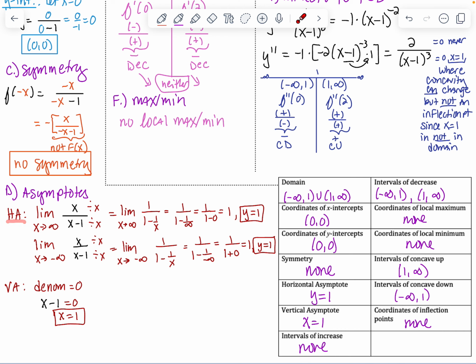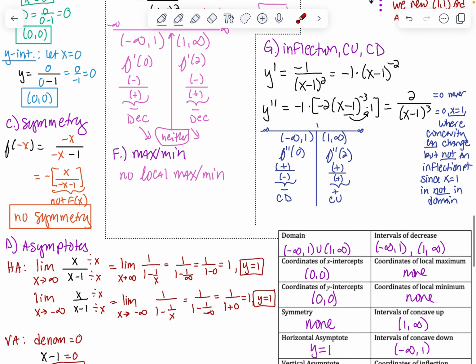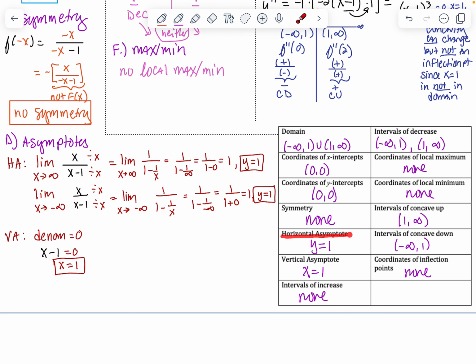And when we're talking about a horizontal asymptote, we're talking about the height of the graph. So the graph will reach a height of 1 way out in the infinities. And even with negative infinity, this still is going to tend towards 0. So that's why you'll notice that if this is my origin, over here at positive infinity, I have a height of roughly 1. Maybe it should be a little bit flatter. And over here at negative infinity, you can see I have this height of roughly 1, assuming my graph is going that route. So horizontal asymptote, I just have y equals 1 in both the positive and negative infinity directions.